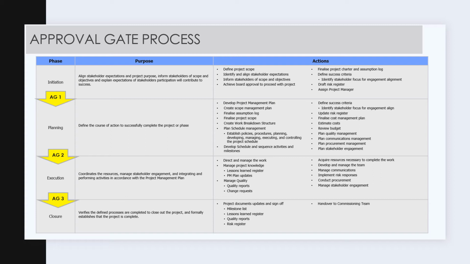The execution phase consists of the processes performed to complete the work defined in the project management plan. It also involves the coordination of resources, managing stakeholder engagements, and integrating and performing activities of the project. Managing the execution of the project can also include managing and reporting on the quality through a quality management plan, updating the scope, schedule and cost baselines, and lessons learned register, risk registers and stakeholder registers. This of course includes responding to any changes required, such as addressing quality issues and the like.